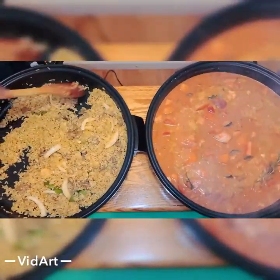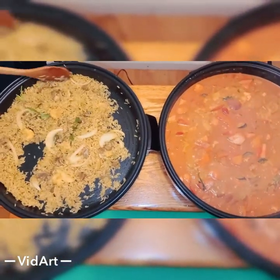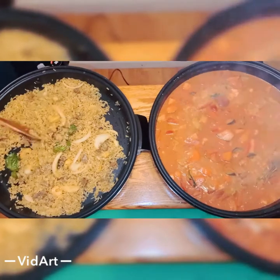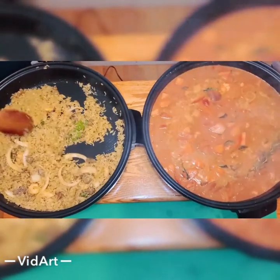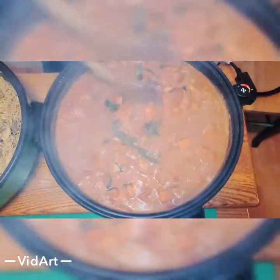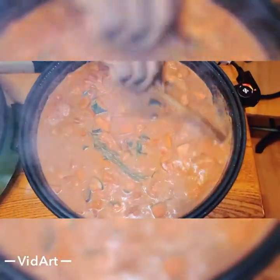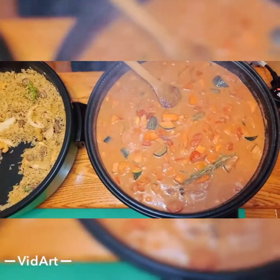So I love doing this for you. Yeah, so come in and eat some good food. Yeah, so definitely. It don't matter if I use the spoon for this one, because we eating it with that spoon anyway. The stew is ready.